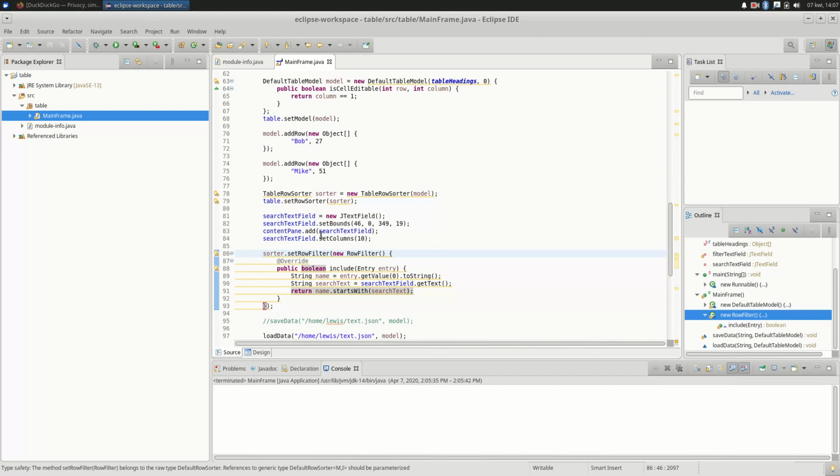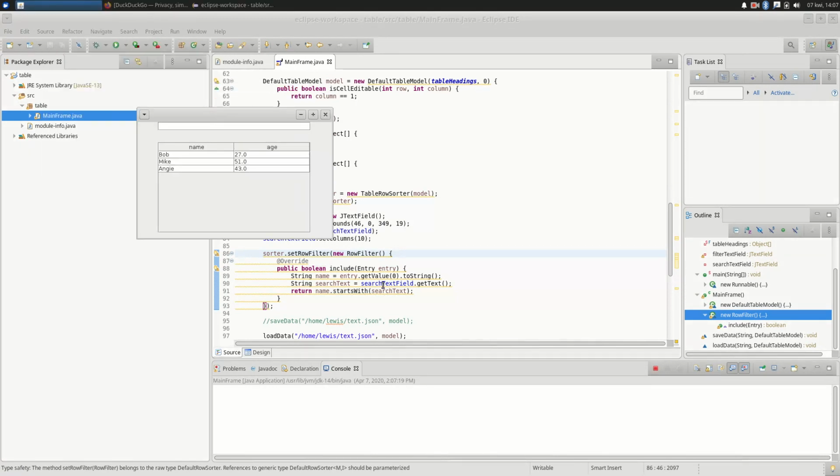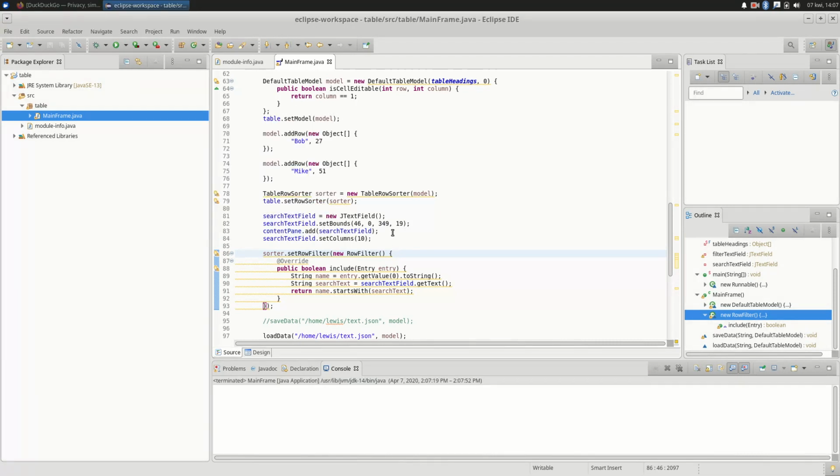Now there is a problem here, because if I run the application, although it does have that filter, if I start typing a name like MI, what should happen is that it will just filter out the word Mike, but it doesn't, and the reason is because Java doesn't know automatically that when I type in this field it needs to update the table with the changes that have been made. Okay, so although I have changed the filter on the table, Java doesn't know that, so typing in here doesn't have an immediate effect.